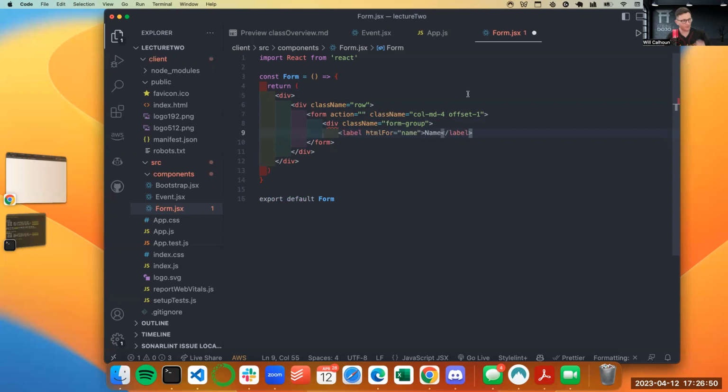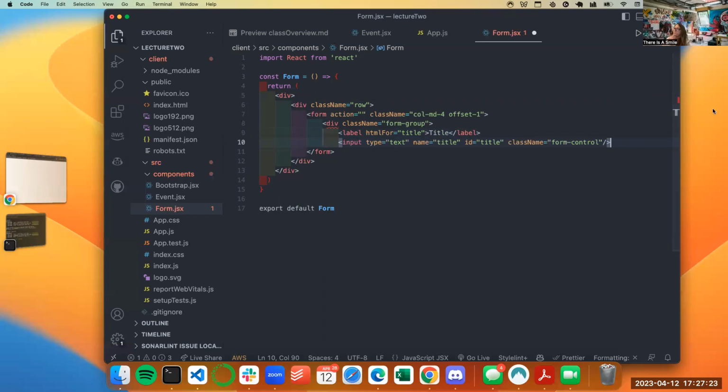Now notice that similar to how we've got className and onClick with a capital C, for label, if you're dealing with a for, it's htmlFor, not just for. That's another weird thing. Obviously, if you don't have this, that's okay. But we want this to be title. And we're going to say title.